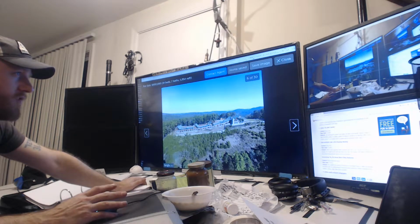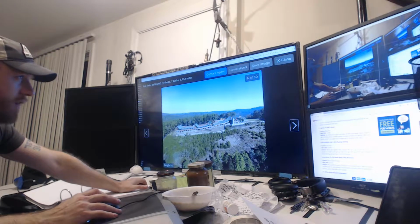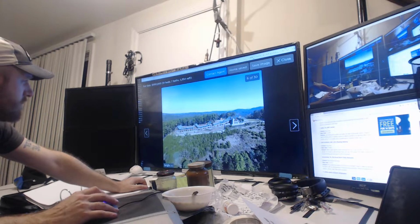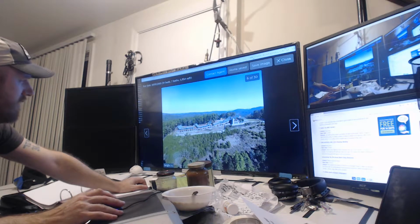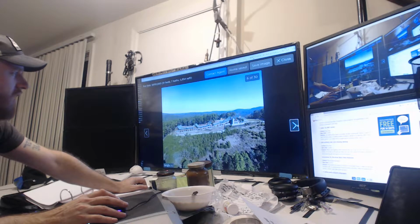as a mode of transportation in and out, and preferably those little VTOL jets or whatever. Get one of those battery operated ones, just pop up, zero, fly over. That'd be awesome. Riding around on some horses with Aiden, I can see that going through these woods here, exploring, finding caves and weird stuff. I think that'd be awesome.